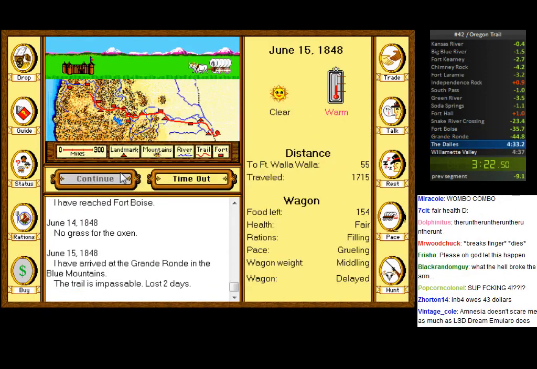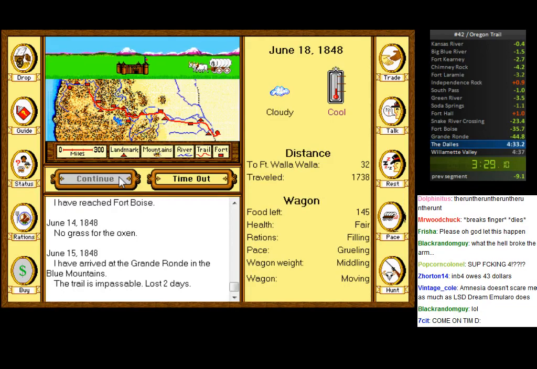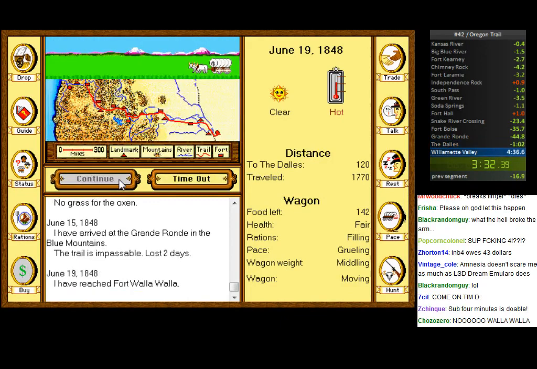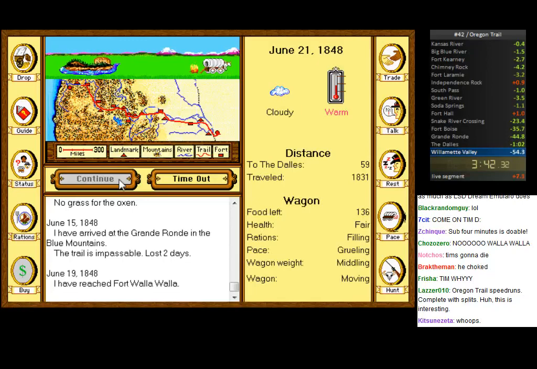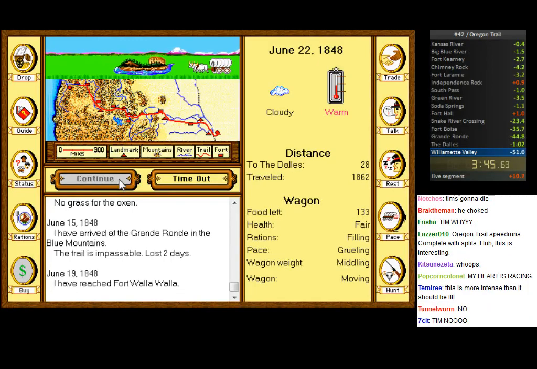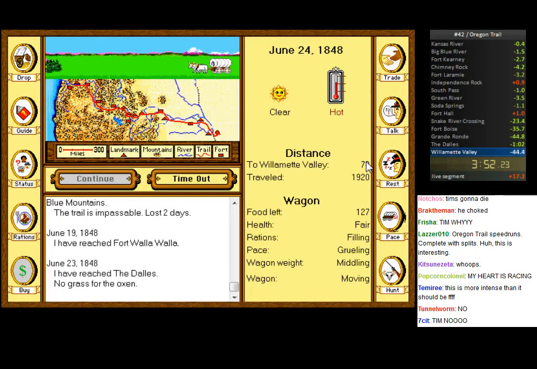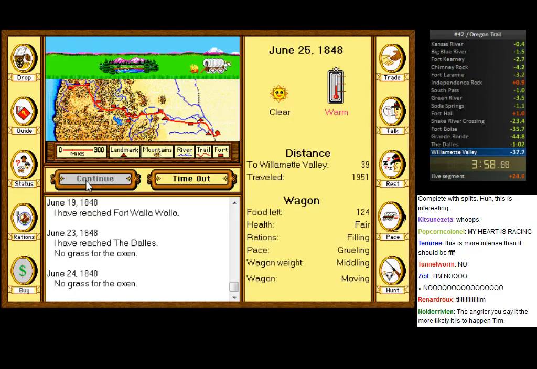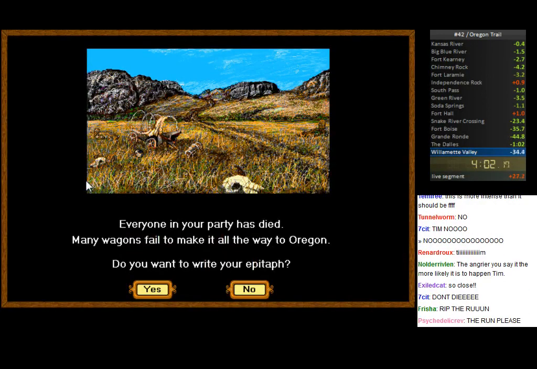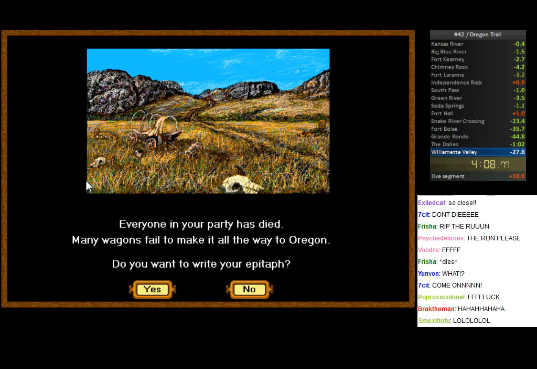No, don't go to Fort Walla Walla, no. No, don't go here. I don't need to go here. Oh no. I haven't even made it to the dowels yet. I hit the thing prematurely because I went to the wrong place. Alright, ignore that. Come on. Just go the next 100 miles. Come on, come on. Make it, make it, make it! No, what? Are you kidding? The hell did I do? Jesus, God.